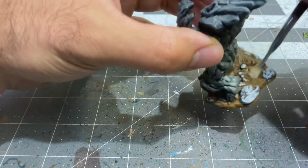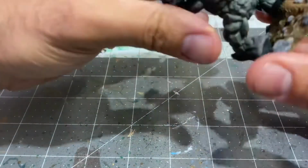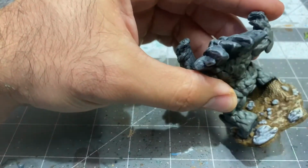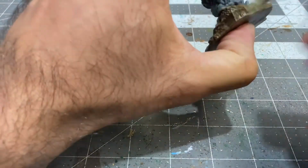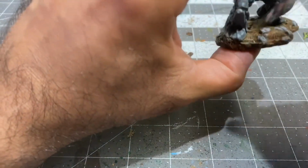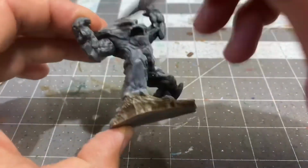Now with some Otyug brown, I'm going to be applying a dry brush to the soiled areas, going around the edges of the miniature's base, and also to, of course, the heavily textured areas of the soil.